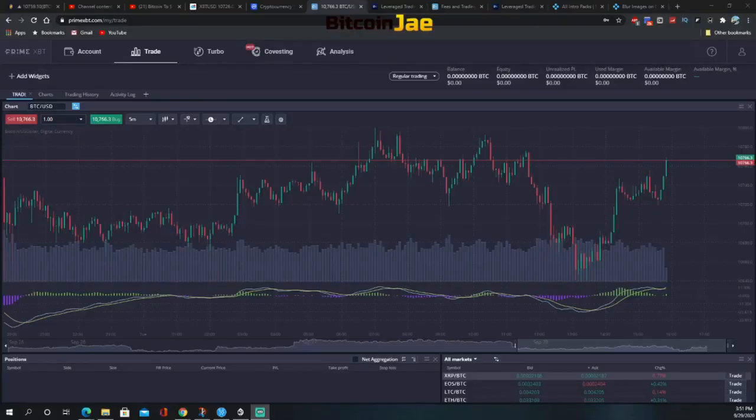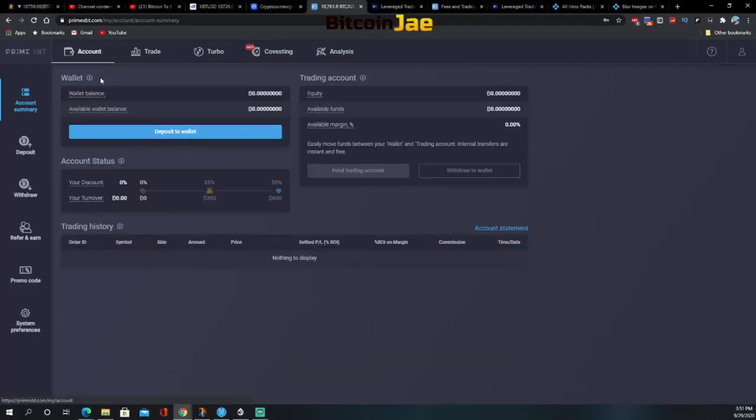Making your first trade. So first, you're gonna need to transfer your funds from your wallet to your trading account on the account summaries page. In order to do that, just go up here to this tab where it says account, click it. Now you're gonna see here it says wallet and here it says trading account. So I currently don't have any funds in here, but if I did, then this right here would be green and I'd be able to click it where it says fund trading account. What that does is fund your trading account, and now this is the money that you can trade with.